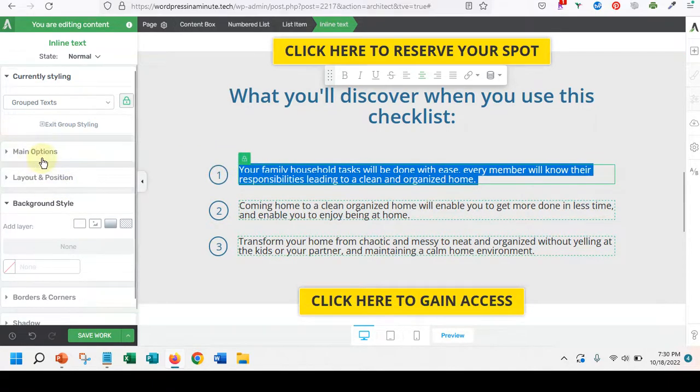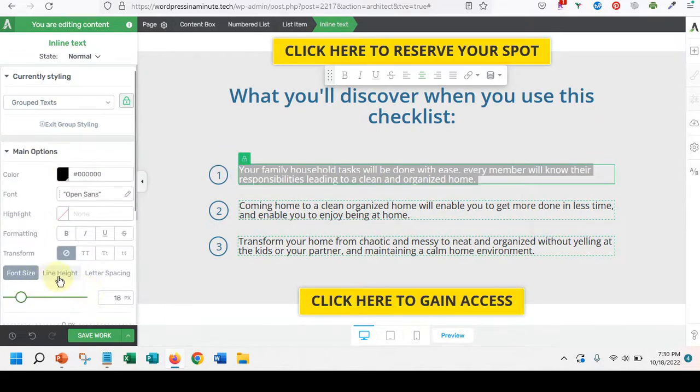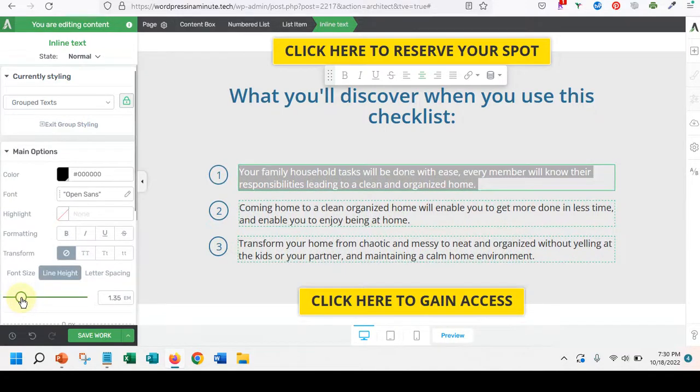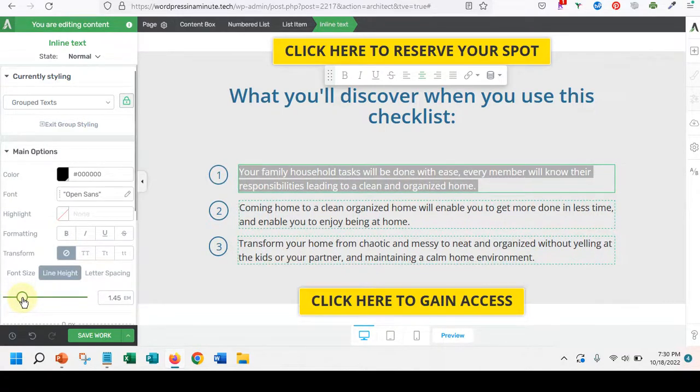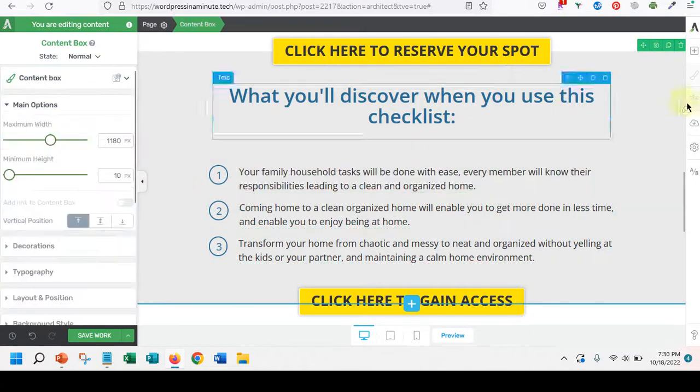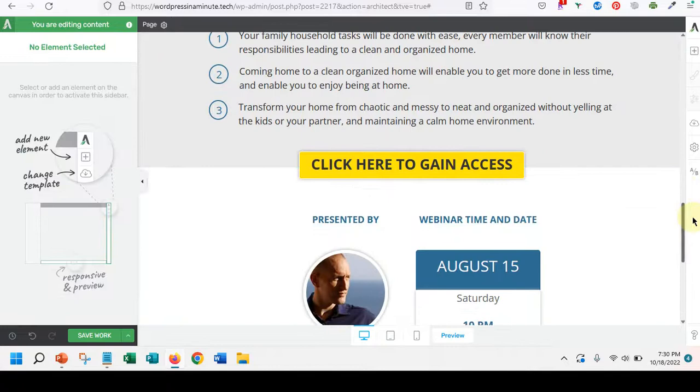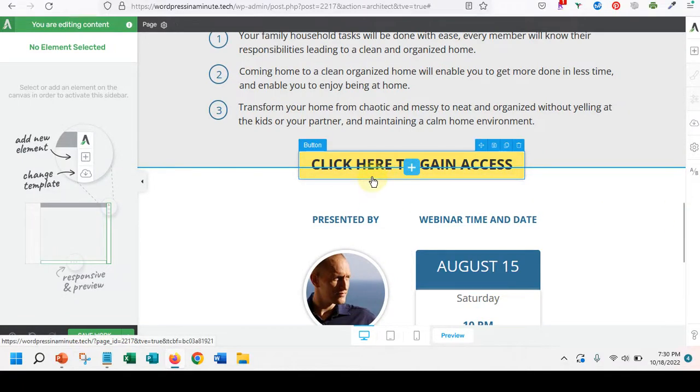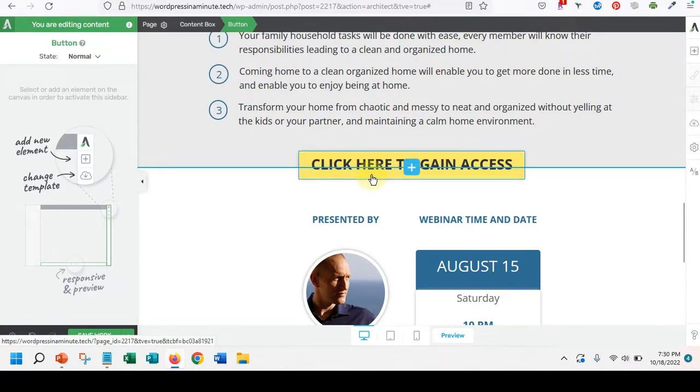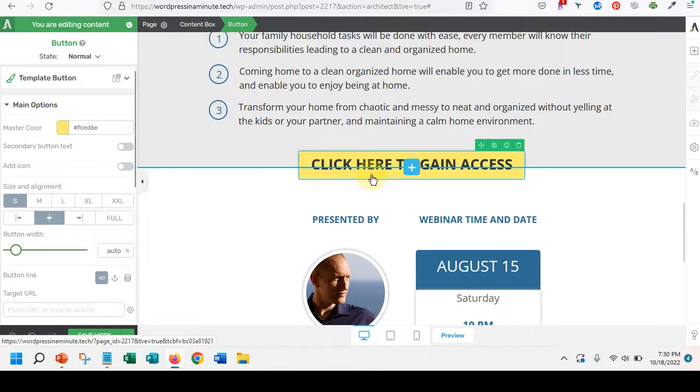So the thing that we want to do now is make this look a little bit better. I'm going to make these lines a little bit further apart. And then I'm going to go through and we're going to change some of the coloring. Now, we can actually click this and have a pop-up come up.